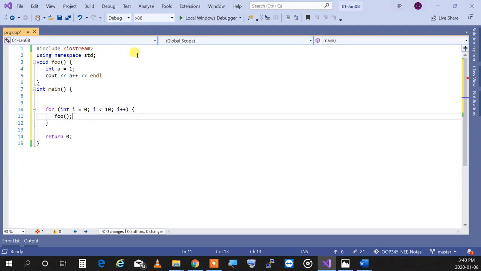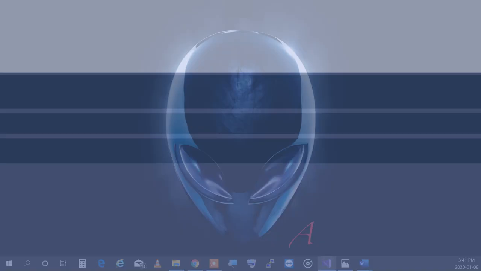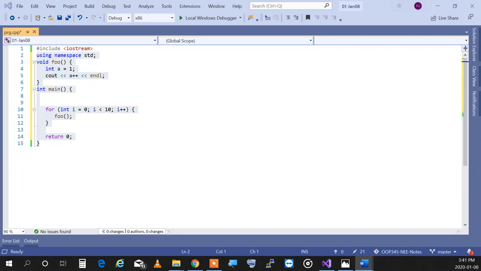What's going to happen here when I do it? First of all, I'm going to have a compiler error because I don't have a semicolon. Secondly, what is going to be the output of this program? Seriously, I'm going to put this thing in the quiz. Next quiz, that's where it's going to go. There we go. We're saying, what is the output of this program?